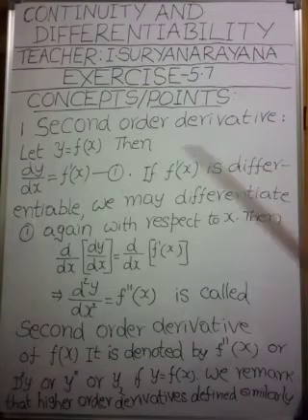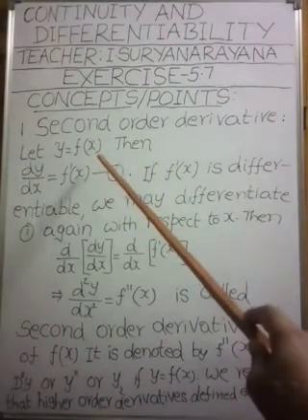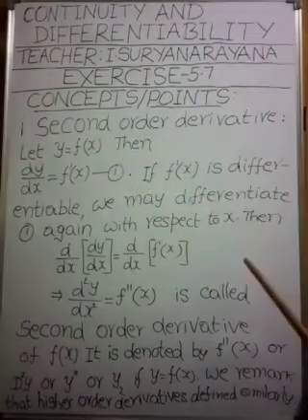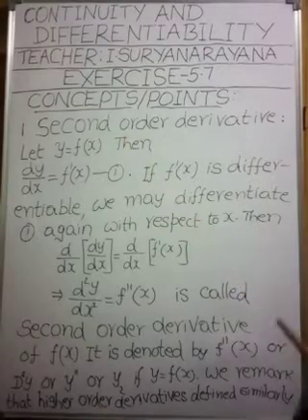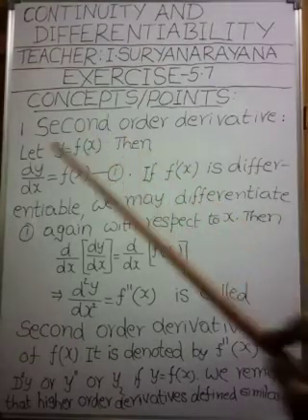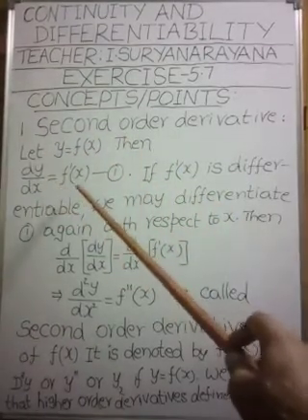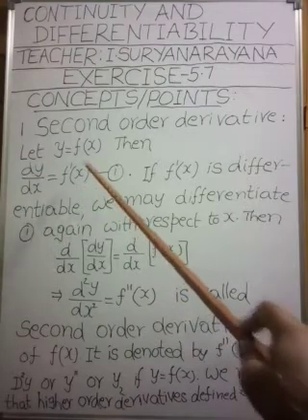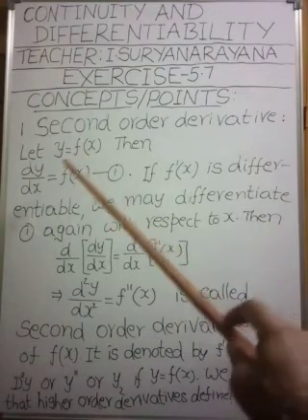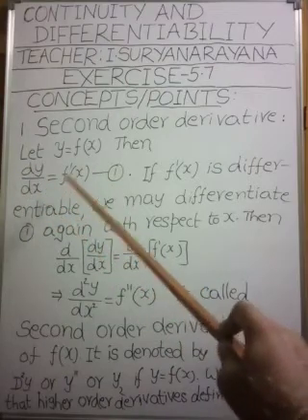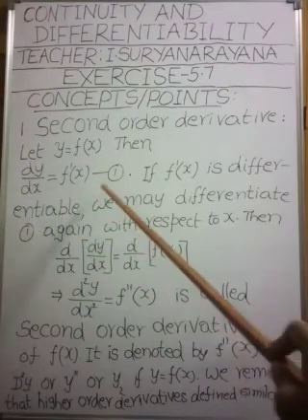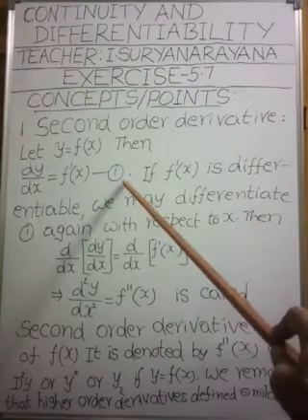Yes. Let y is equal to f of x. Suppose y is a function defined in the variable x. Then we know that dy by dx is equal to f dash of x. If y is equal to f of x, then if we take the differentiation on both sides, we get dy by dx is equal to f dash of x. Consider this result as equation 1.